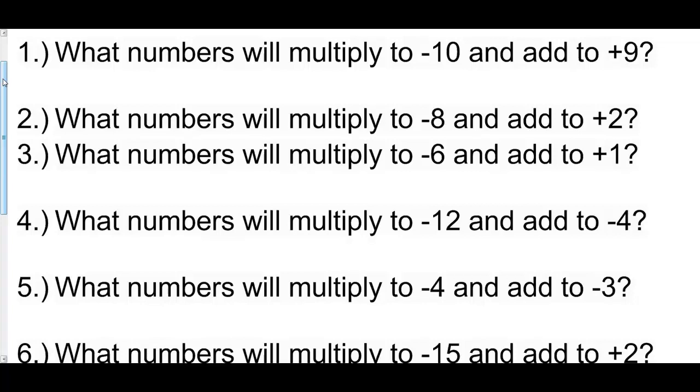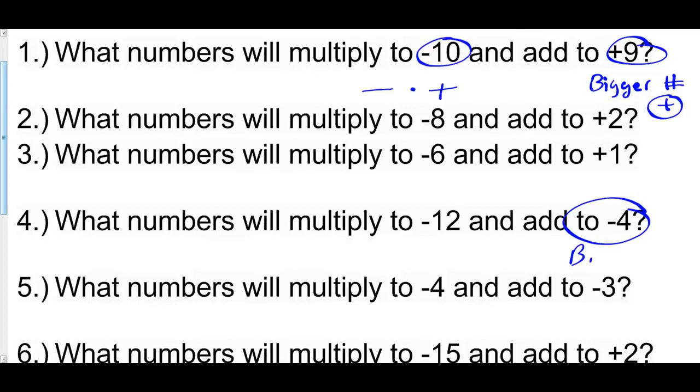So now when we're looking at this right here, it starts to make us think of numbers that are multiplying to something and adding to something. If we're looking for numbers that multiply to negative 10, think about the signs of those numbers. One would have to be a negative and one would have to be a positive. And if they're adding to 9, the bigger number would have to be the positive number. So multiplying to 10 would be 10 and 1. You'd need a positive 10 and a negative 1. The bigger number would have to be positive.